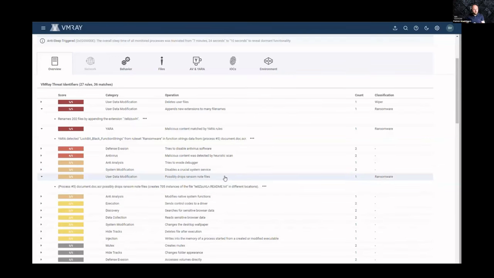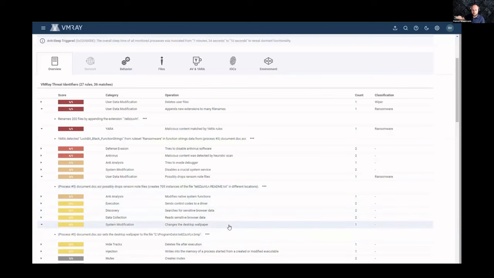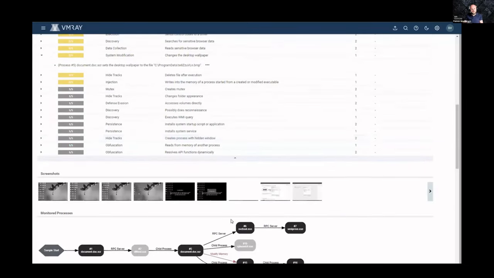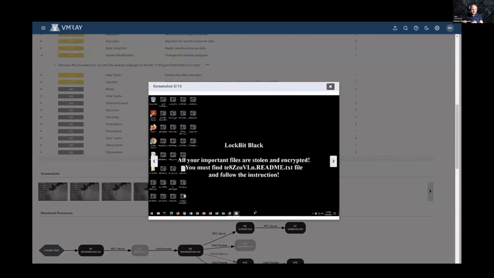And then we also have a very typical behavior that we see in ransomware: they are dropping a ransom note. The user that they're trying to attack and infect needs to be aware that something bad happened. There was an impact to their system. So in this case, we see 705 times the same file being dropped into just different locations. And my favorite here that we see, they want to make it very obvious that something bad happened. So LockBit also is one of the ransomware families that are adjusting the screenshot of your system. If you know what it looks like, we have the screenshot recorded, of course, during the execution. And here you get already the most obvious confirmation that something bad happened because the screen changed.